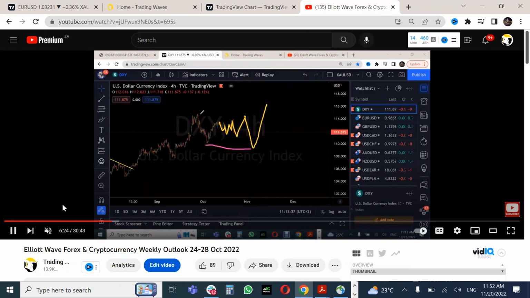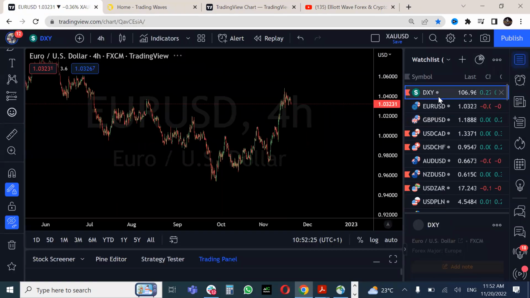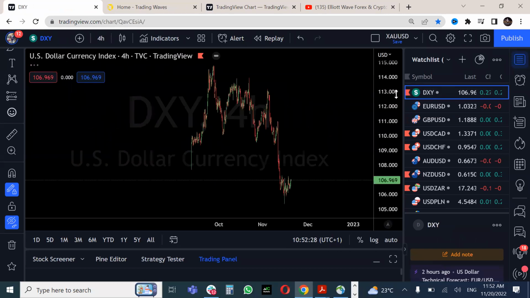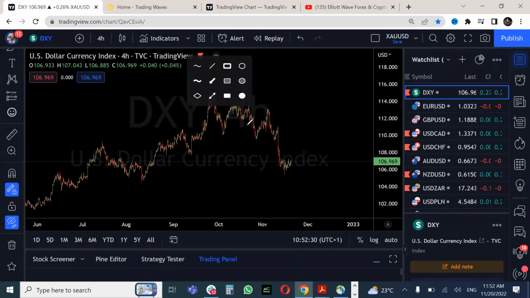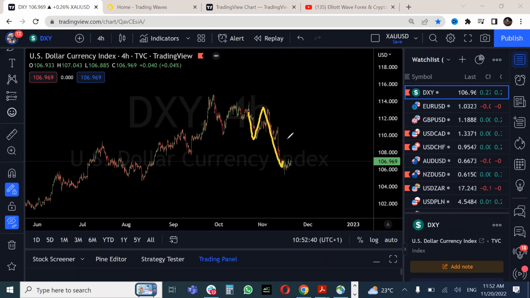So that is the DXY from the 24th. Let's pause it there, hold it there. Let's go look at how the DXY has played out and what we're anticipating from the DXY. So this is the DXY. As you can see, we have got this move here, similar. So remember where we were on the 24th, we were here, we said we're going to go down, we're going to go up, and we're going to go down, and we're going to go up, just like with the euro. So that is what we have now. We made these moves, we made these moves. So that is the structure that we have on the DXY currently.